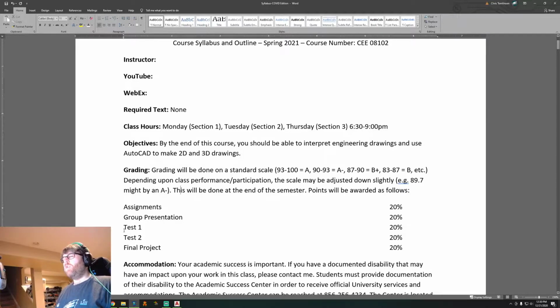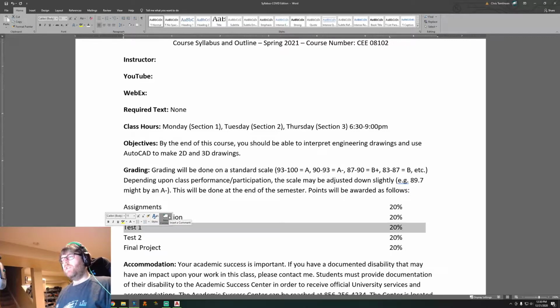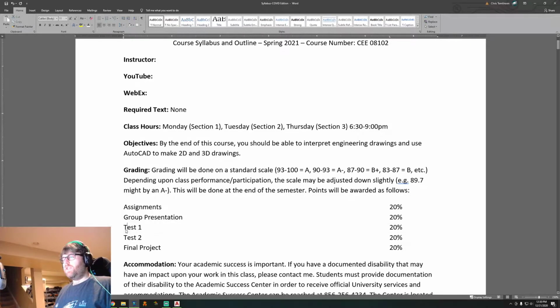And then where most people used to lose a lot of points was this test right here. And this test right here, I don't know why it was so difficult. It was open notes, open presentation. It was like 35 questions, but for whatever reason, the average always ended up being like a 70. And that caused me to have to curve some stuff up towards the end of the semester. So I always took that more of a reflection on me versus the students. And that's how I tend to approach it.